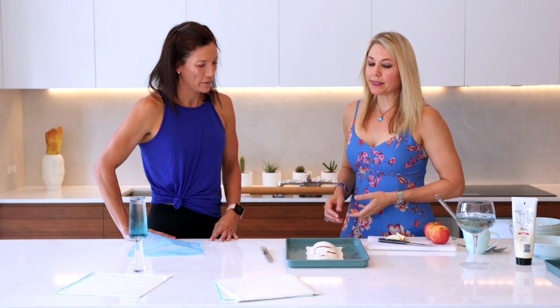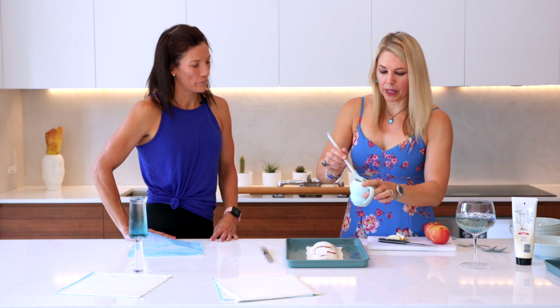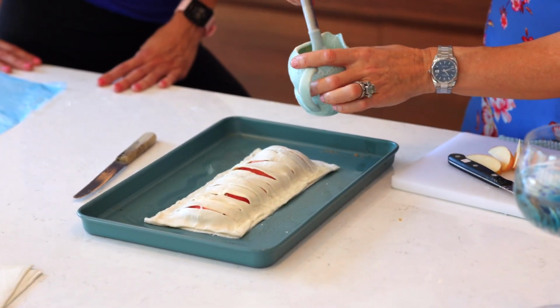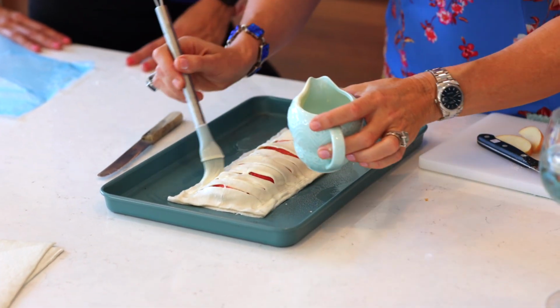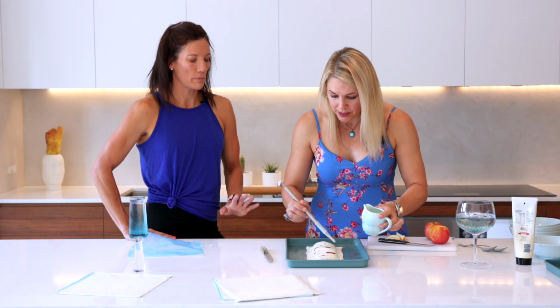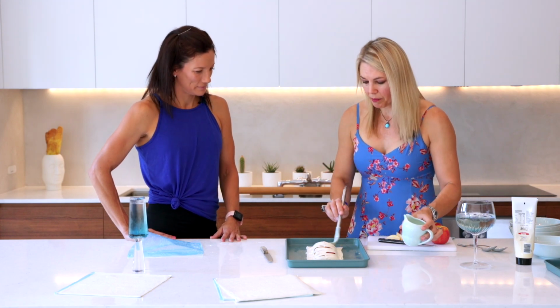Now, because this is a sweet dish and our pastry is not sweet, we will make it sweet. So again, just brushing with that, this is cream, but like I said, it could be egg wash. It could also be milk or the plain yogurt, not strawberry yogurt, just plain yogurt watered down. Did you do a Greek yogurt? Yes. So you would take a tablespoon of Greek yogurt, add a little bit of water until it made a paint.